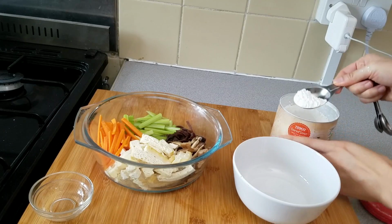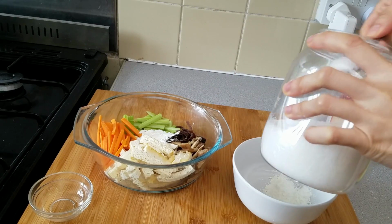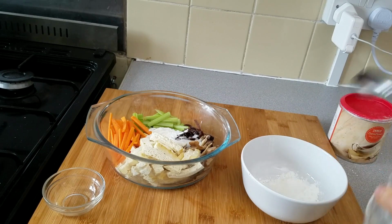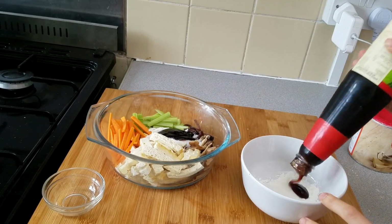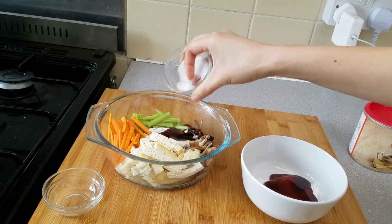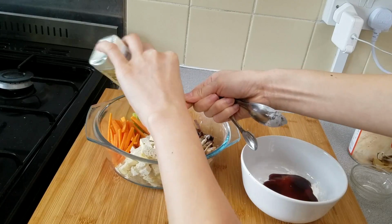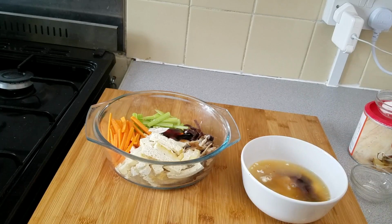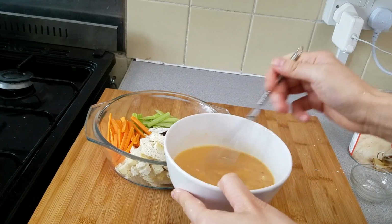Now, time to prepare the sauce that you're going to be drizzling over the tofu rolls towards the end, and they're kind of the same ingredients as what you will be marinating the vegetables with. So I'm going to put that recipe down below, but it's basically a little bit of cornstarch, salt, sugar, oyster sauce, and I think I put in a little bit of garlic powder and rice wine towards the end for the filling. That's just about 2/3 of a cup of water for the sauce, and then you're just gonna mix it all together, and then we'll put that aside for the end.